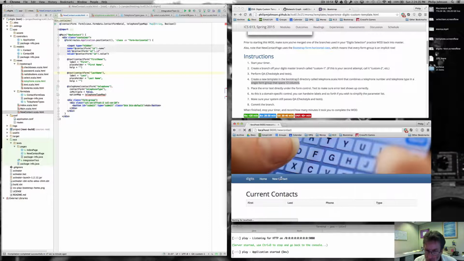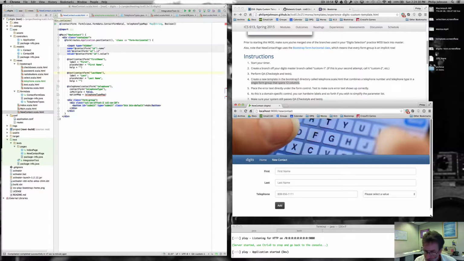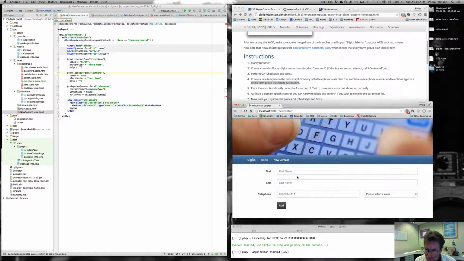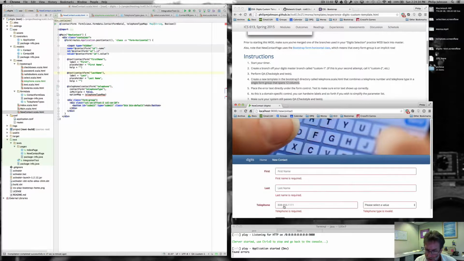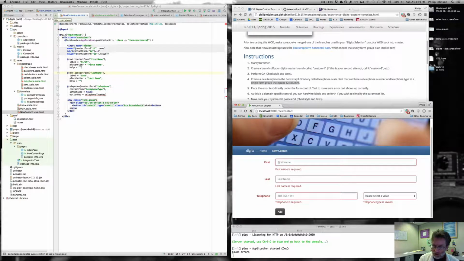Okay, then we'll go to new contact, and much to our happiness, we see that it's now laid out in one line. So let's try and add, and we see that, okay, validation all works the way we want it to be. Nothing quite unusual about this.